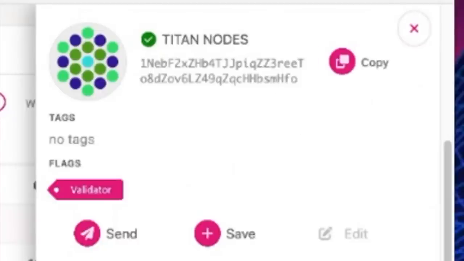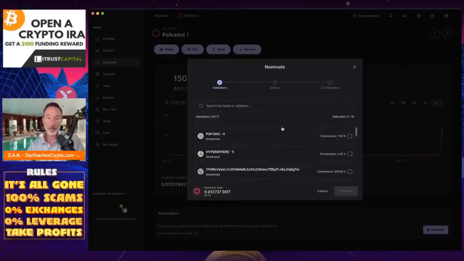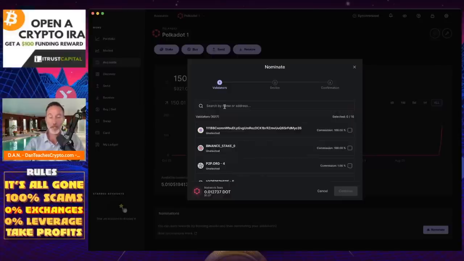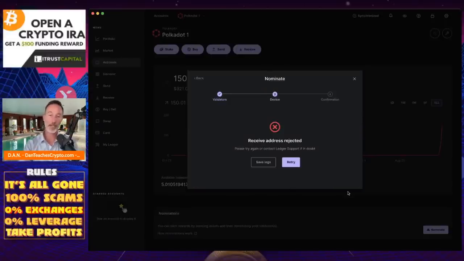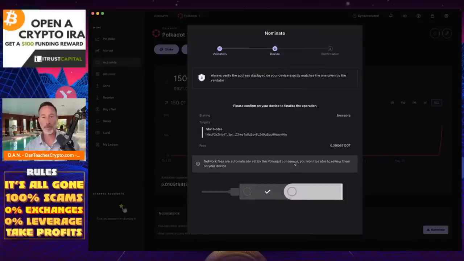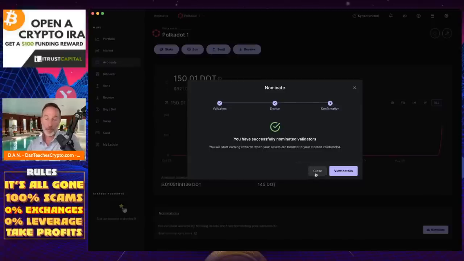And what I'm going to do with that is shift over to the Ledger Live and validate them. So here we are on Ledger Live. And once again, I want to search by name or address. I can go through all these, but it doesn't give me the information like I just found. So I'm going to put it on there. And there they are, Titan nodes, unelected. So I'm going to click this button here and click on continue. And actually this might come up if your Ledger goes into standby mode. So you just have to put in your PIN, 1, 2, 3, 4, 5, and go from there. Let's retry that. Great. Titan nodes, please review, staking nominate. That is correct. Approve. There we are. Great. So we have our first validator chosen.